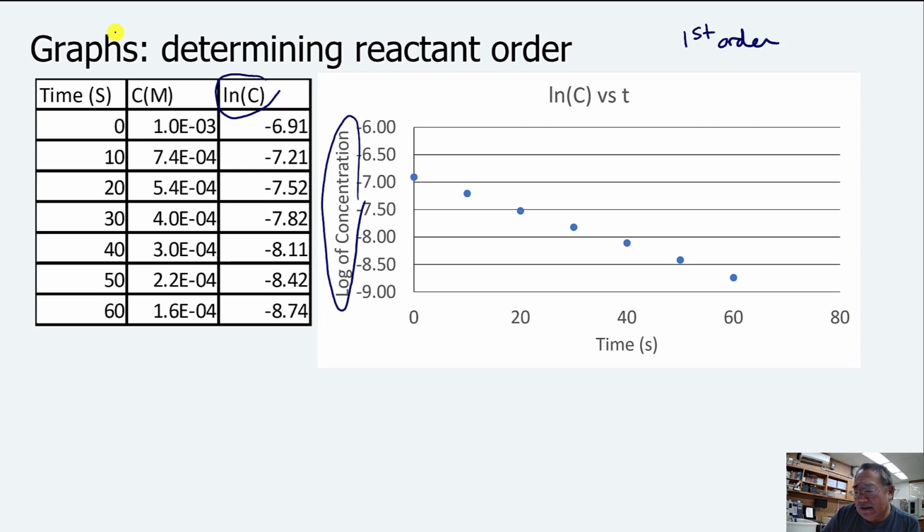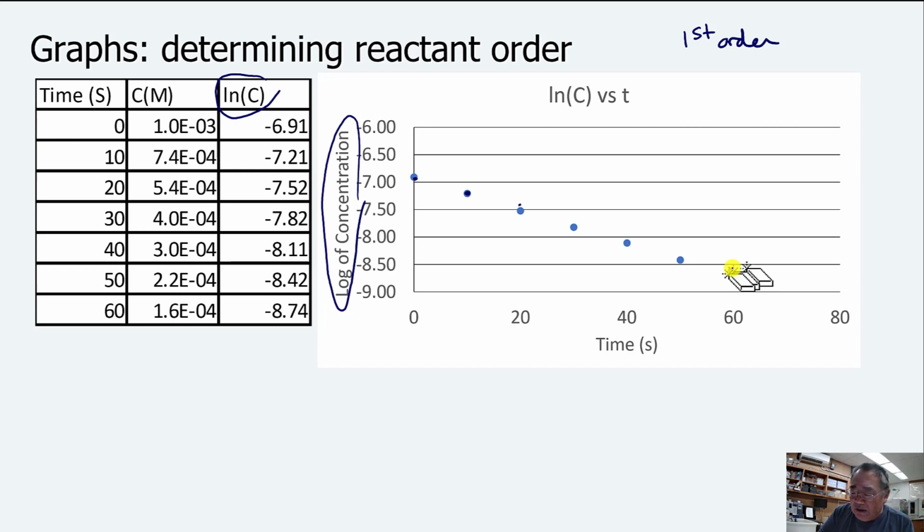That'll cause less error. So for example, let's say I'm choosing this data point here, and let's say there's a little data point error here. All that error is then distributed throughout the line. It's not a huge error, but it's a small error relative to a small error here, because of that x-axis variable. I don't know how to explain it, but it causes you to have more error as you draw the line.